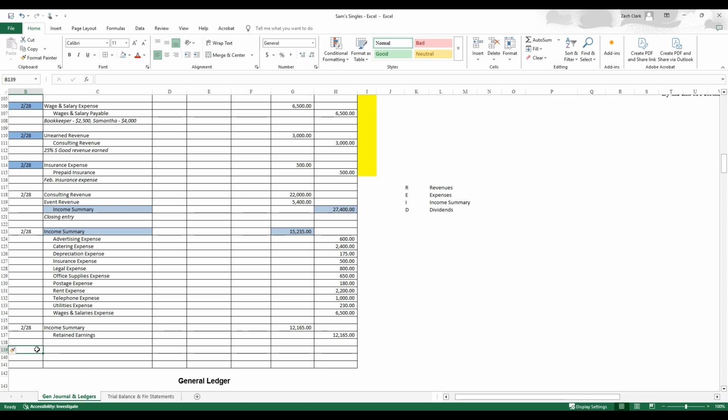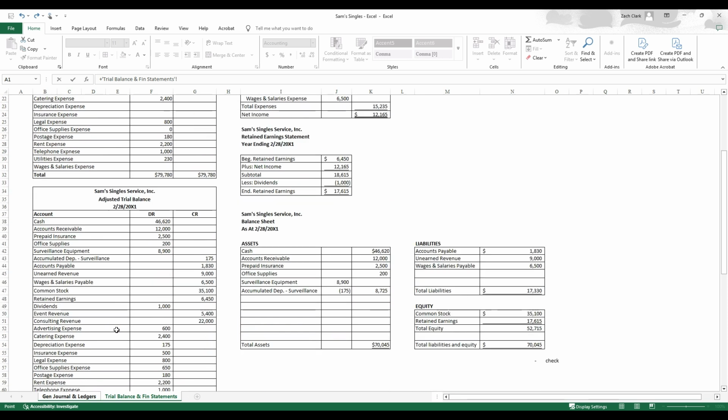All right, very last step. Well, we do have to put our closing entries into the journal, I guess, but almost the last step of closing out our dividends now. And I'm going to do a similar thing. I'm just going to steal this, paste this here, and this is the opposite. Actually, what we want to do, I'm going to link to retained earnings. We want to debit retained earnings, and we're going to credit dividends for the balance that's in there.